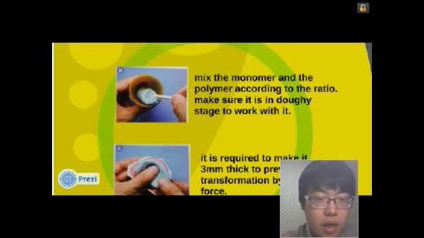So you should mix them according to the ratio and make sure it is in Dobby stage to work with it. And by Dobby stage, it means it should turn out to be a lump of dough that does not stick to the spatula.